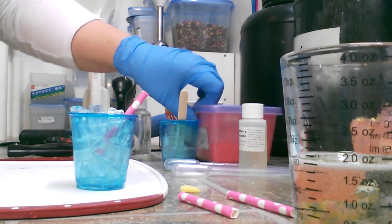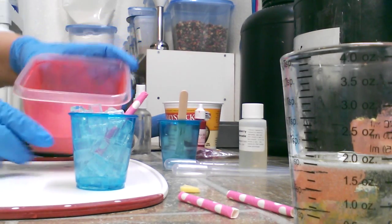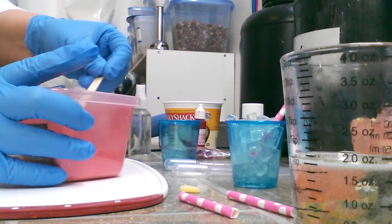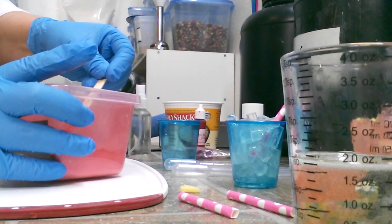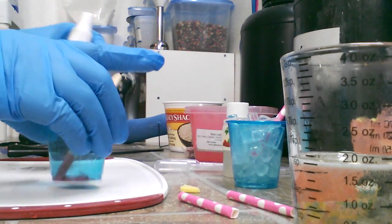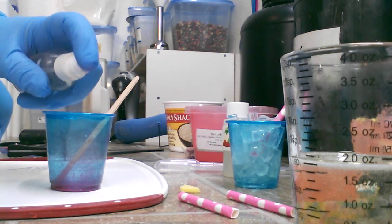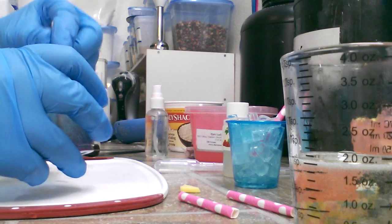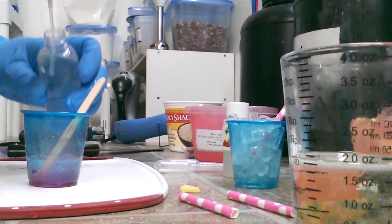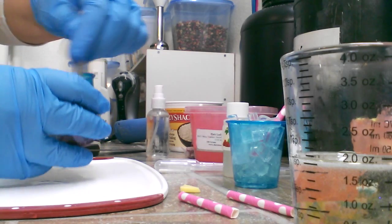Now, to mix our micas, this is how I like to do it. This is Pink Lady from the conservatory. So let me move this out of the way so you can see. For this, we're going to need just a small amount. So I'm going to take just a tiny bit, put it in here. Okay, once again, take our rubbing alcohol. Spray it, stir it, use a little bit more. So just stir it until it gets liquid.